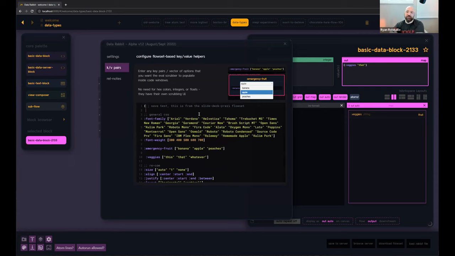I think it's especially useful if there's a certain thing that needs a color scheme and I can just put all the color schemes in here and pick one, or fonts are a big one. Like, I don't want to type that all the time. Anything that saves time, right? And it's not like a kludge.